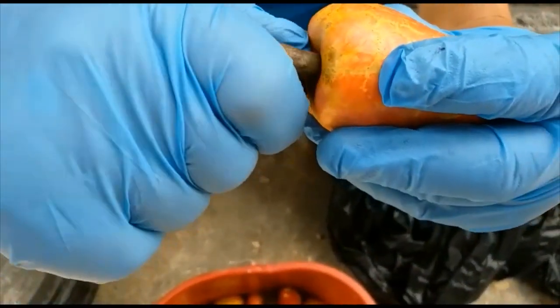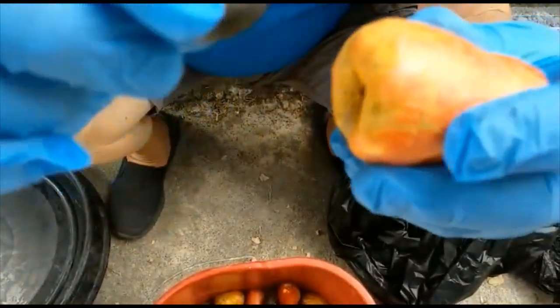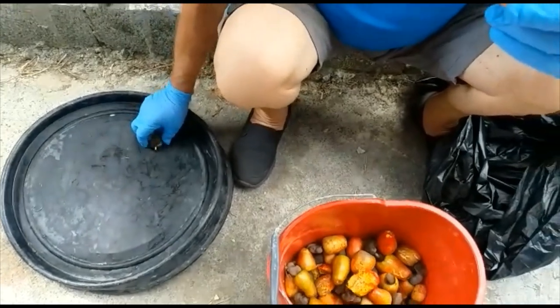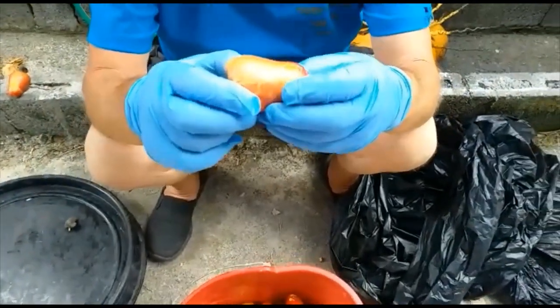So I just twist, take the nut off, and then carefully take it and drop it to one side, ready for when we dry it prior to roasting.